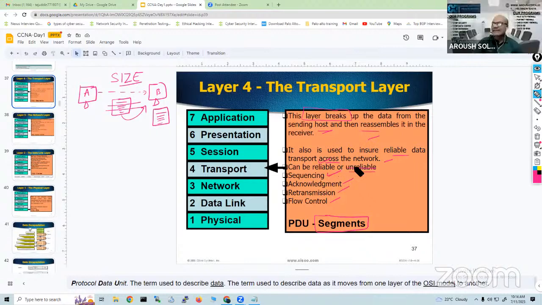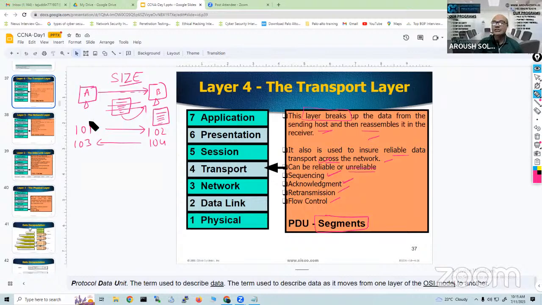Now, sequence number and acknowledgement number. When it sends the data to this guy, it will maintain the sequence number. For example, 101, then he will receive 102, then 103, and this will become 104. It is like a banking transaction: if you make any payment, there is a transaction ID.